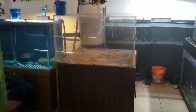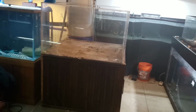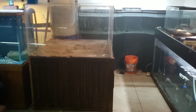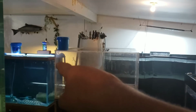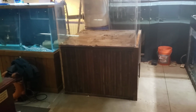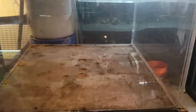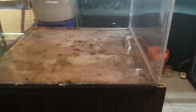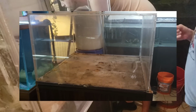Once we get a background on it, I'm going to cover that side and this side with a background, that way you'll just be able to see it here and this way. And I'm thinking to go ahead and build in a canopy that matches the bottom for on top, covering up so you don't see none of that. But yeah, it's coming out pretty good. Thankfully on this one we don't have to buff it. It's really clean, clear, amazing. But usually when we get them, we have to buff them so bad that it takes hours and hours and hours of work, and I really hate buffing acrylic.